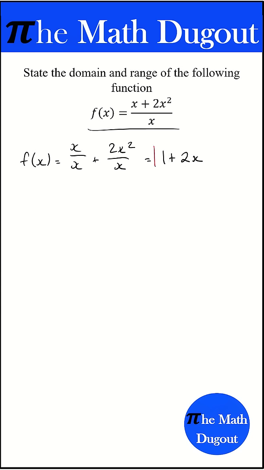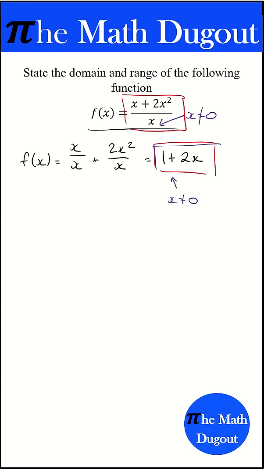So my claim here is that this and this are the same. And in fact, they pretty much do behave the same for every single point except for one special point where they don't behave the same. And that is down here, what if x was equal to 0? So I see that in this function f of x, x cannot be equal to 0 because I can't be dividing by 0. And I have to make sure that I bring that down here as well, and I say that x cannot be 0.